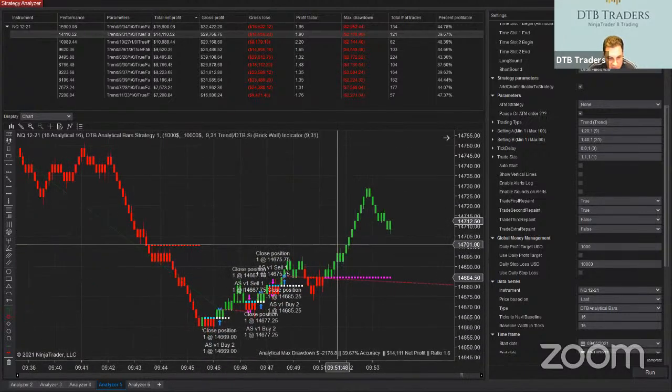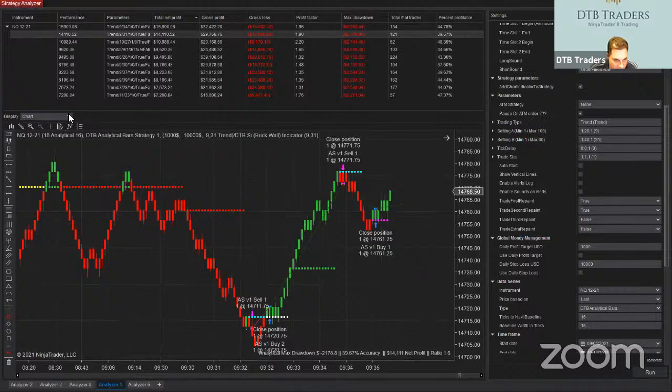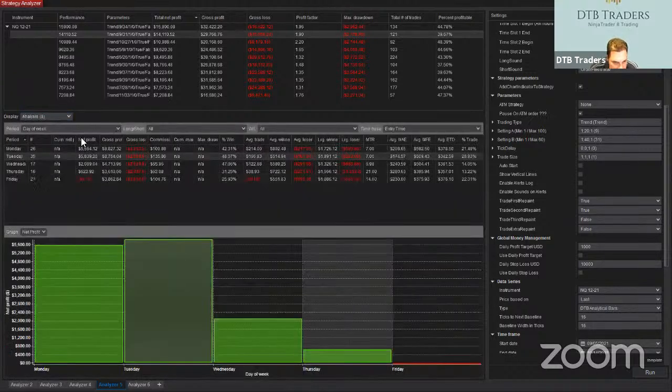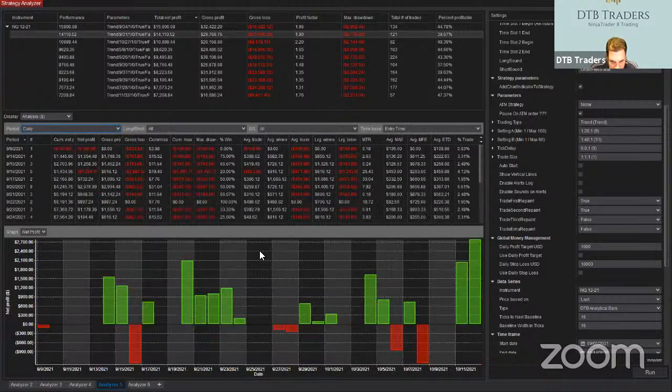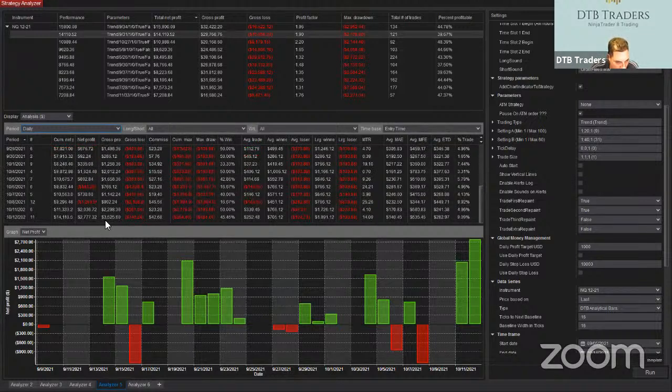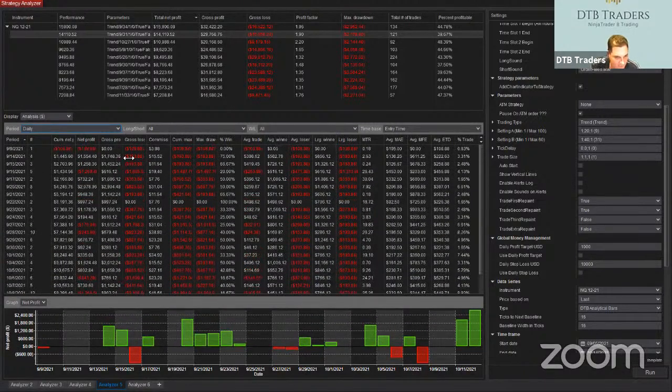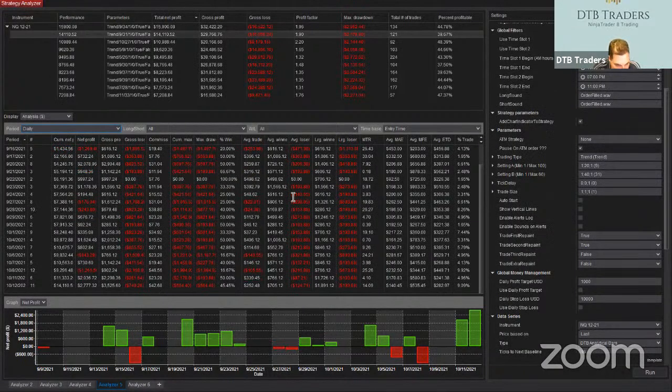So you can also look at how the strategy has been performing for the last few days. That's another thing I like looking at, the daily performance of it, and just seeing what that is looking like overall. If you're looking over a whole month and a week, those are basically all the results that these specific settings have done during that time between 9 a.m. and 10 a.m. And obviously you can go and look at the entry time, and it'll be 90% 9:30 anyway. But that just gives you an indication of what the strategy has done over those periods. So the last 2 days have actually been really good on that.